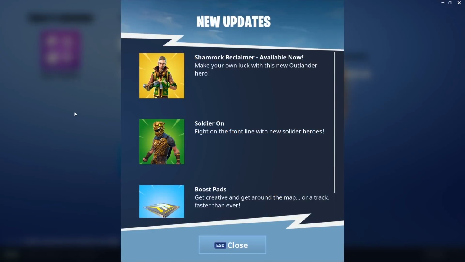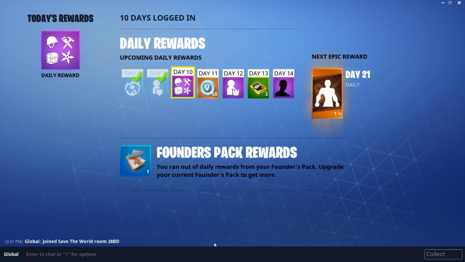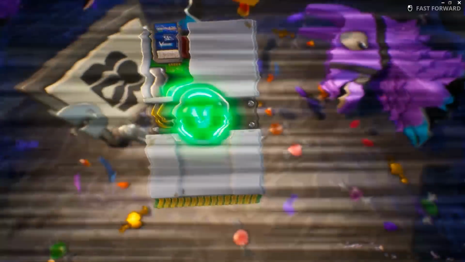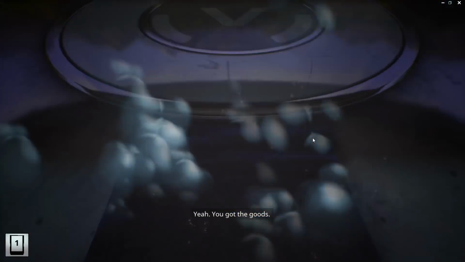And this here is really what I wanted to do the most in the video. 10 days of logging in. So this here was the 10th day that I played on the Newbiepants account, where we got the Shamrock Reclaimer, where we had the St. Patrick's Day event. I got a login reward with a hero, so I got an epic Fleetfoot Ken.